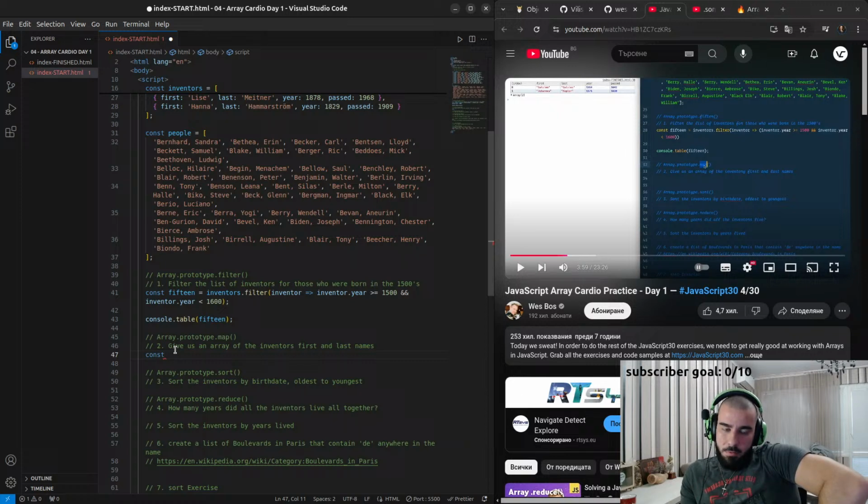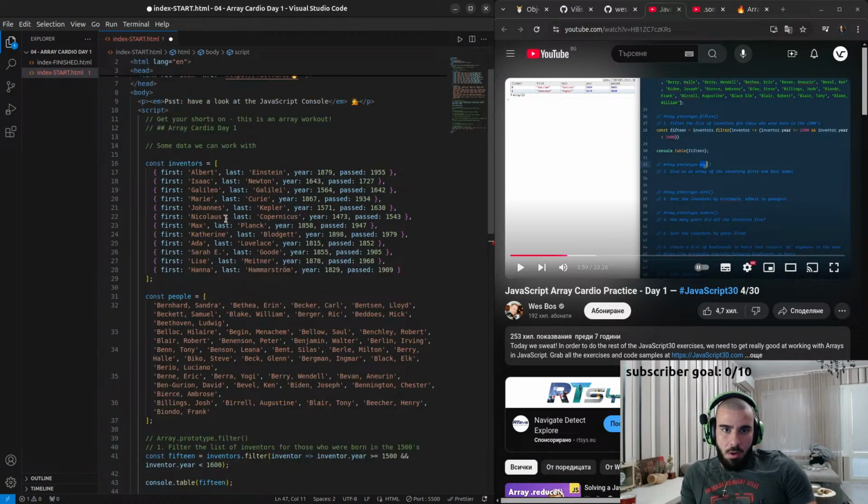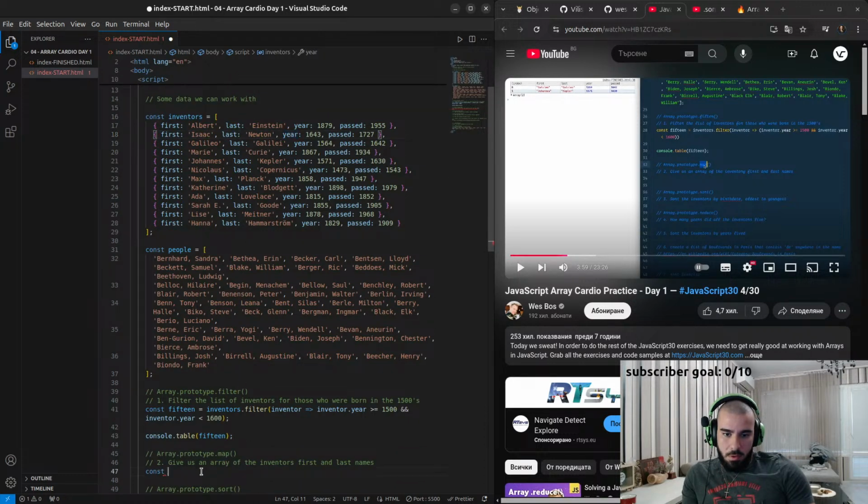I don't know if it should be an array of objects just like that, and just return those 2 for each one without the year and then everything else.